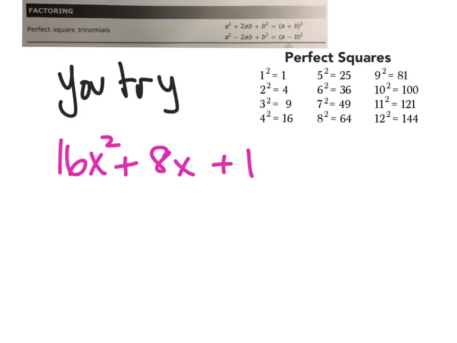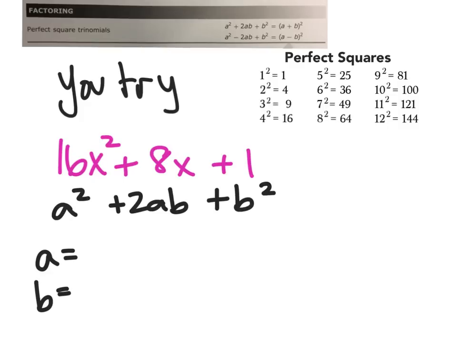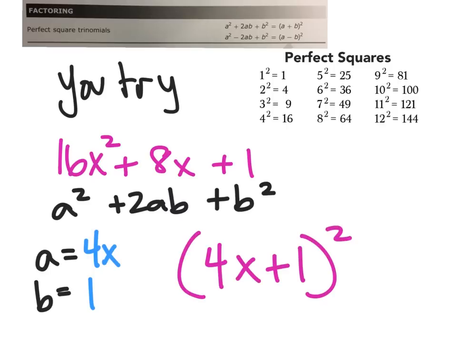All right, here you go. You give it a try, knowing that this is a perfect square and this is a perfect square. And start by just finding what's a and what's b. After noticing the pattern is a squared plus 2ab plus b squared, we should get a is equal to 4x and b is equal to 1. Now checking 2ab, 2 times 4x is 8x times 1 is 8x. So this factors down to (4x plus 1) quantity squared.